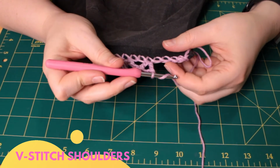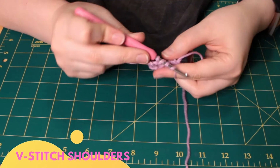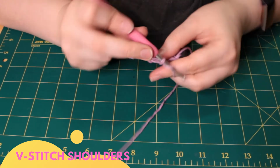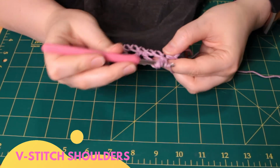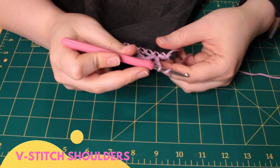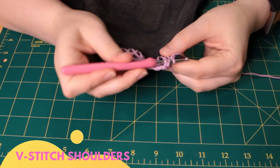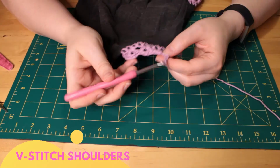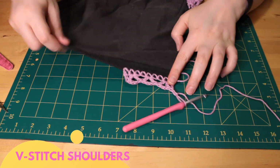Yarn over, skip two stitches, insert the hook, yarn over, pull through, yarn over, pull through, yarn over, pull through. Chain two, yarn over, insert the hook, yarn over, pull through, yarn over, pull through, yarn over, pull through. And then we're going to yarn over, and just like at the very beginning here, we're going to have this post to hold it all together. And then chain two.